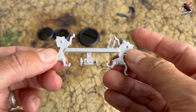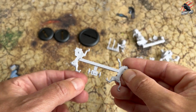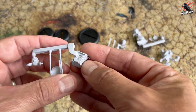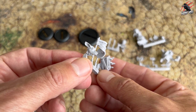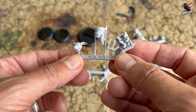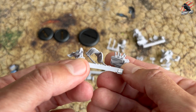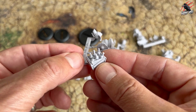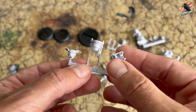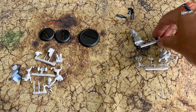Then we've got the main body and the wheels there. And so you can see that's going to go together really easily. And then on the back, we've got the cart. You can see the shapes line up. There's no instructions on how to build these, and you don't need it. It's really straightforward, and you can tell from the images on the back of the box. Have a look at the website, and that gives you everything you need to know to put it together. Some models even come fully assembled with no gluing required except to put it on the base, but others, like Olim here, will have a few components.